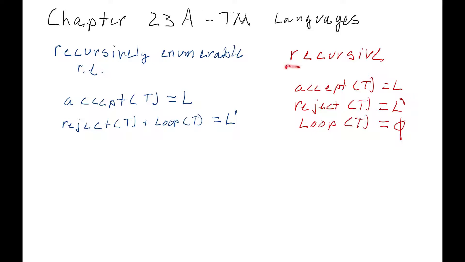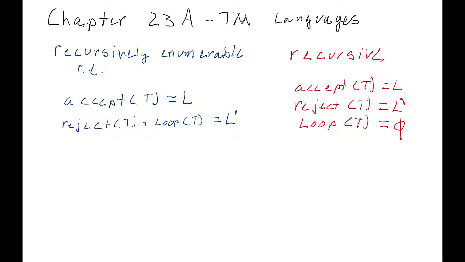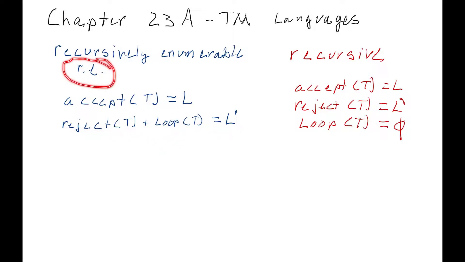The other language is called recursive. When we have a Turing machine, it has its language and it accepts all the words in the language. The words in the language are the words where a Turing machine will land in the halt state, and that's true for both of these. The main difference is what it does to reject words that are not in the language. In a recursively enumerable language, it has two ways to reject.